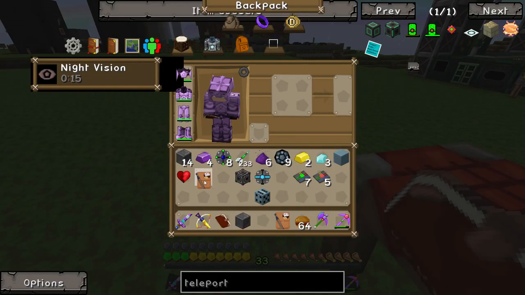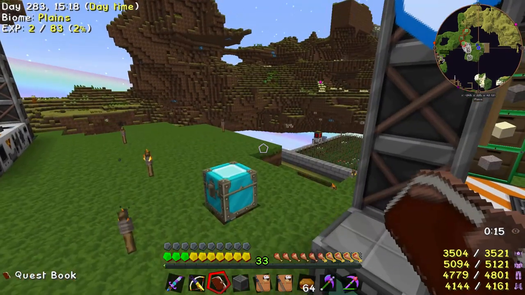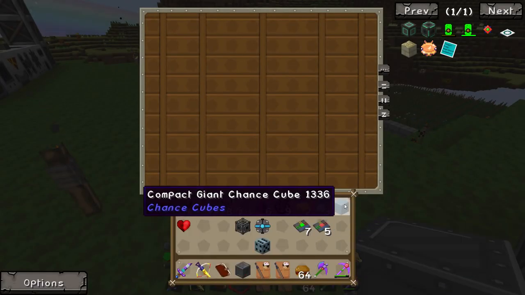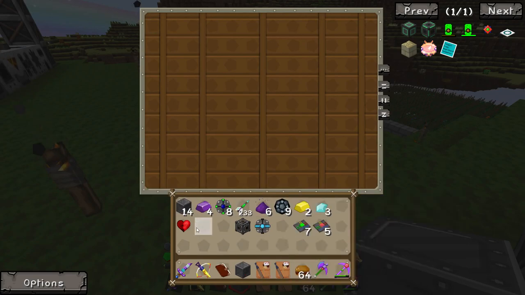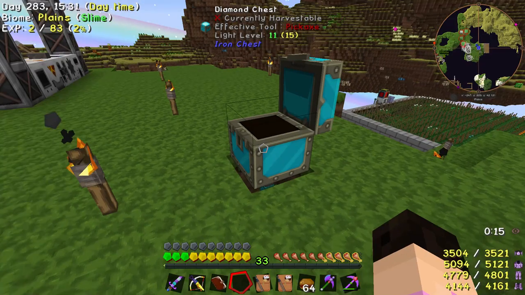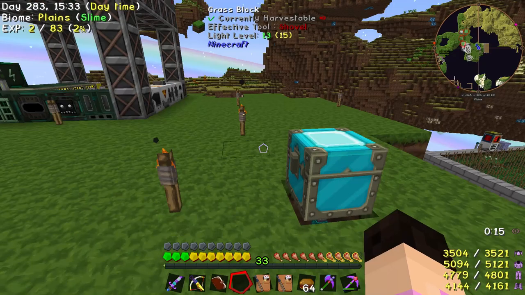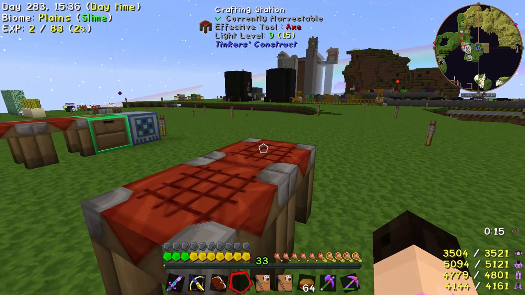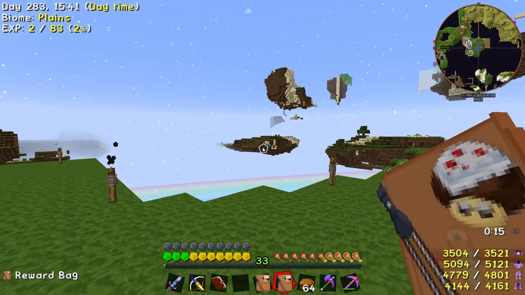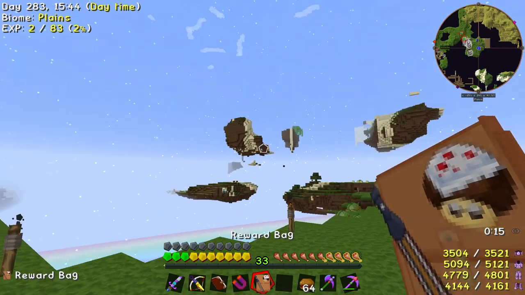Got a great reward bag and a legendary. We've only seen a legendary once before in our lives. Will this be the bag that changes everything? Let's open them and see. We'll open up the greater one first. A legendary bag, oh my goodness. Crap. Here we go, here we go, here we go.